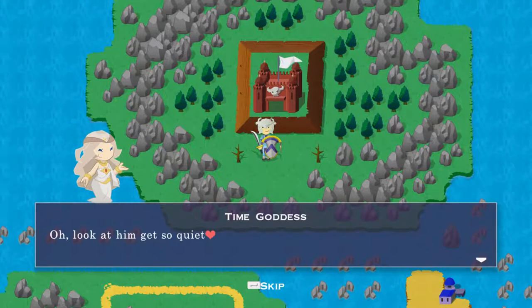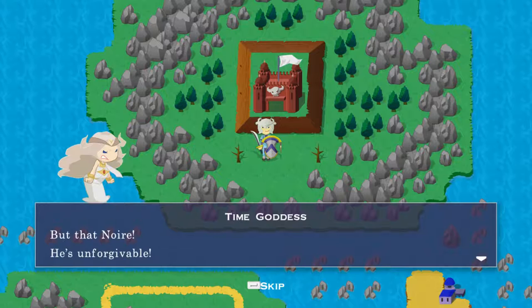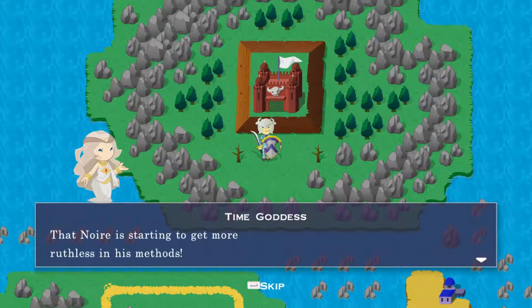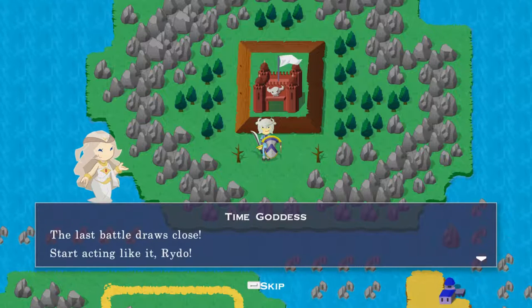Oh, look at him get so quiet. But he still thanked you, so I think he's not actually a bad guy. But that Gnar, he's unforgivable. How could he teach a child the spell of destruction? That Gnar is starting to make him more ruthless in his methods. The last battle draws close. Rydo, start acting like it, Rydo.